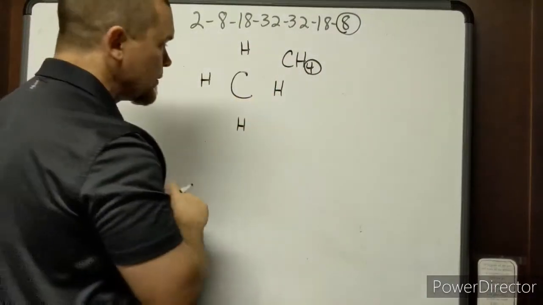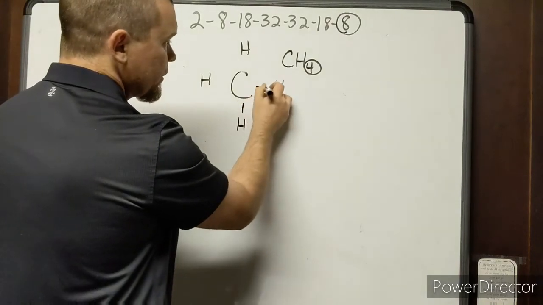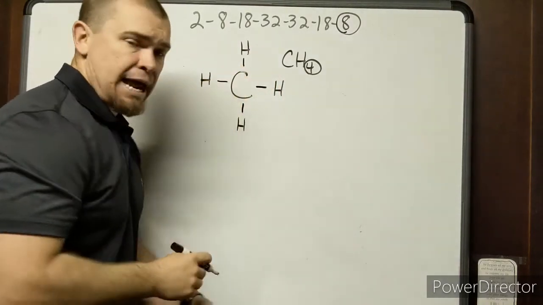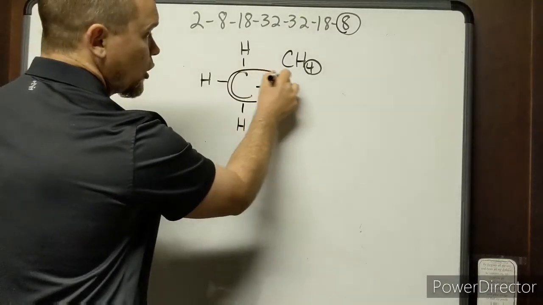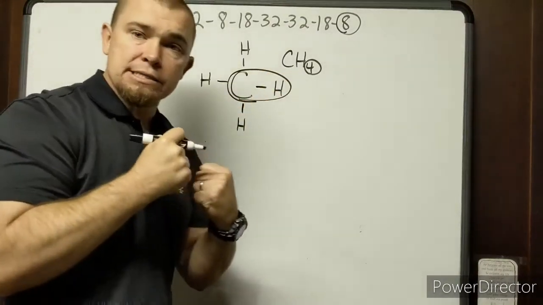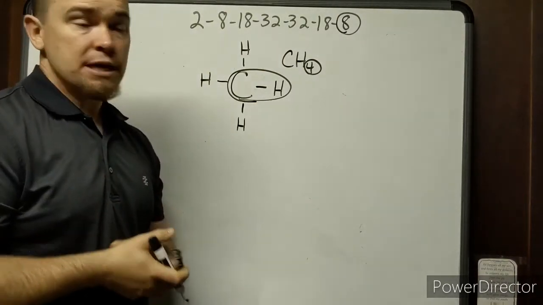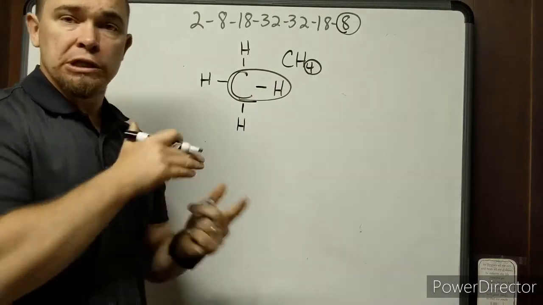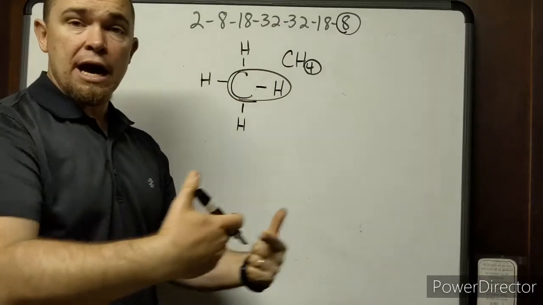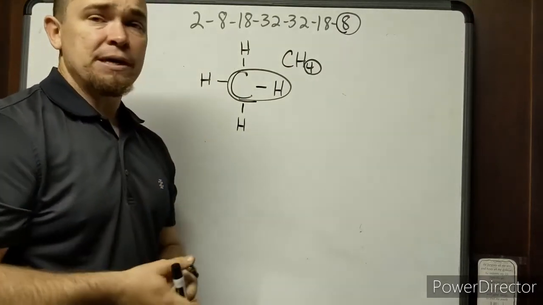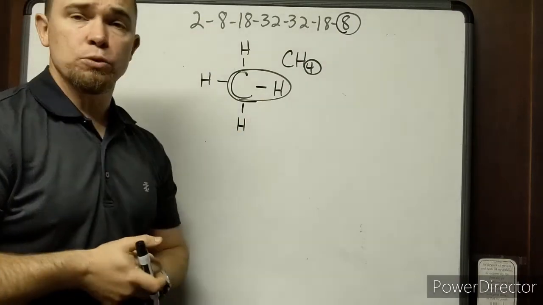You don't need to know that now. I'm just trying to sound smart. But those dots together are going to form these lines, these dashes, which are chemical bonds. So as you see, carbon and hydrogen now have this bond, this chemical bond that holds them together and has created a new substance. And this was all because we knew how to use the Lewis dots to put these together. You can do the same thing with water, carbon dioxide, any type of chemical reaction, any type of chemical compound, you can use Lewis dots to represent those.